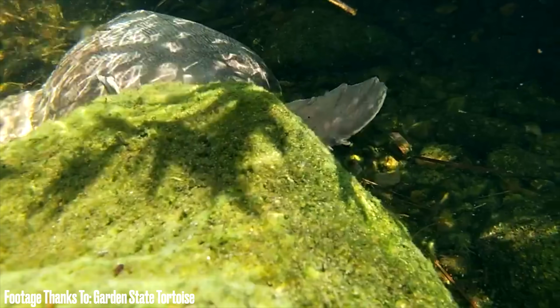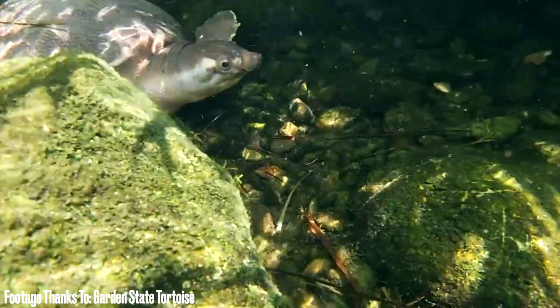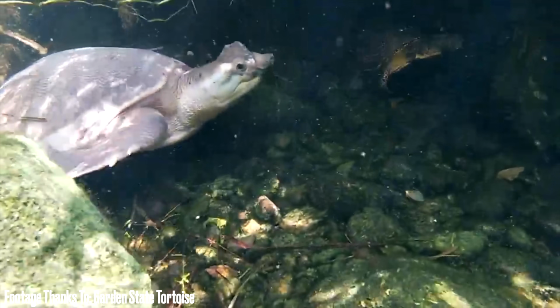So these are animals that, if they don't have the right water temperature, right water conditions, and right diet, meaning most people feed them too much protein, so they're different than most turtles, they're going to have deformities in their shells, and then they're going to die pretty easily. These are really fragile turtles. In terms of fragility, there's really not many turtles as fragile as fly river turtles. Although they're majestic and beautiful and wonderful, I recommend that experts keep them, and that's basically it.